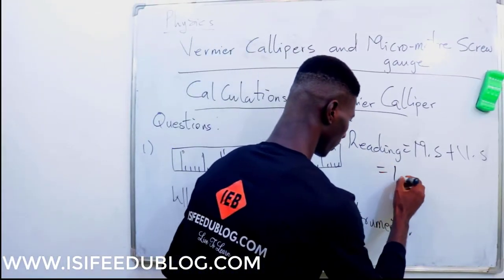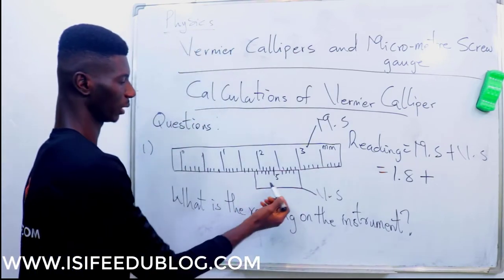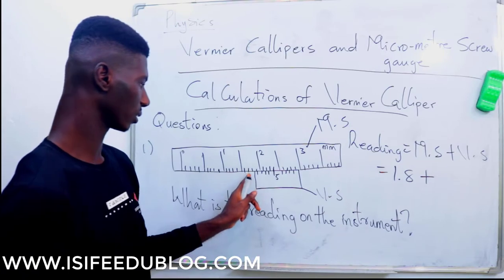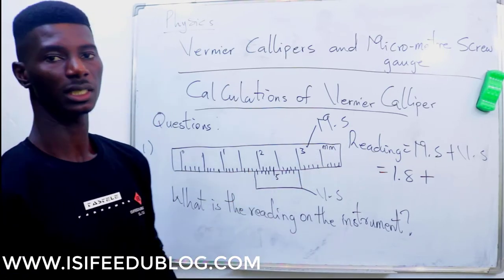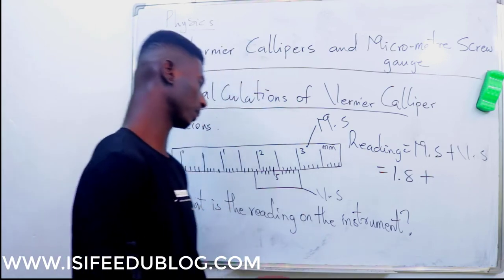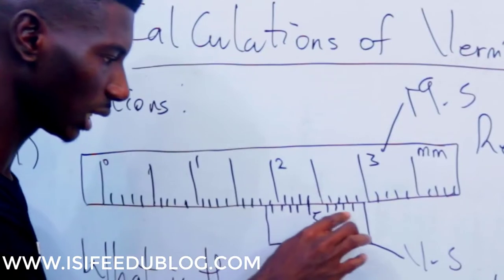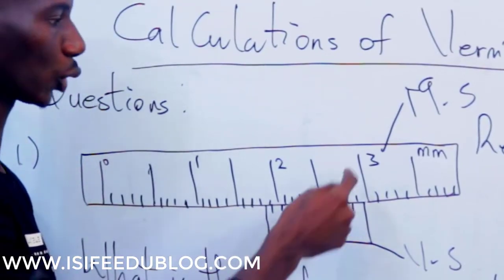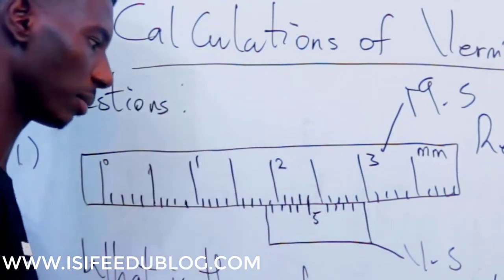The main scale reading is 1.8 in millimeter. Now, the vernier scale is another challenge. The main scale we have gotten to be 1.8 millimeter. It's already in millimeter. Now, this is another place you have to be very careful. This is the easiest one to pick. What you are looking at here is where the vernier scale touches the main scale. That particular point, it touches the main scale.